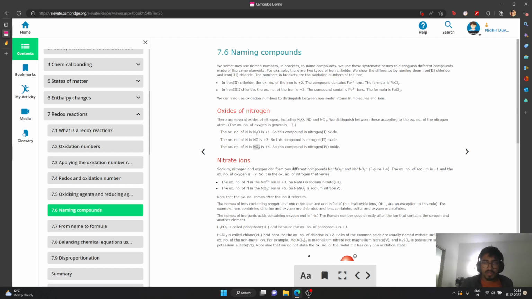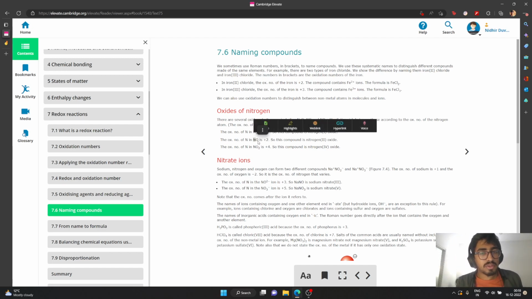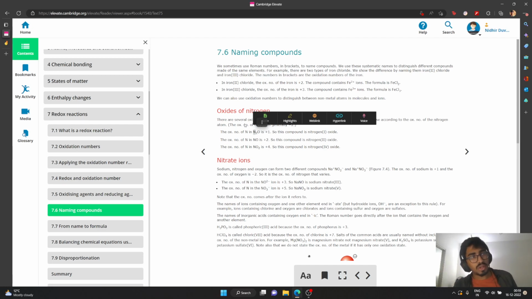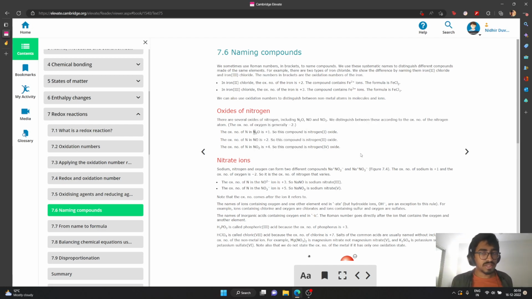Now if you try to find the oxidation number of nitrogen in all of these three, this one has an oxidation number of plus 2, right? Because oxygen has minus 2, this must be plus 2, which is why it says 2 here, because nitrogen is in the second oxidation state. In this case, oxygen is minus 2 and for nitrogen, 2 times x minus 2 equals 0. That will give you x equal to plus 1. So it's in the oxidation state of 1. And similarly, here is the oxidation state of plus 4. So you can name compounds this way.